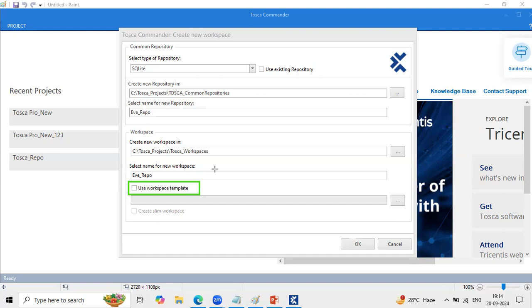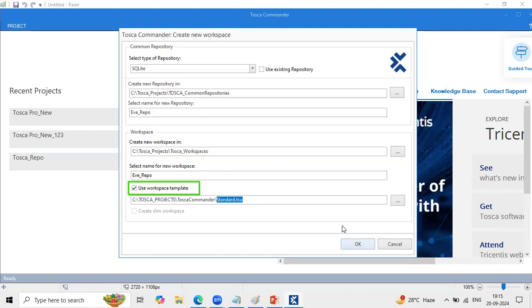Tosca has already identified those common things. That is the reason they are providing one subset for us. If you enable this feature, it is part of project creation only. Here you can see the standard.tsu file is added. Once this file is added, click on OK.